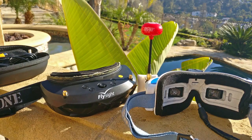So the goggles, the Flysight goggles and the Dominator V3 goggles. These are the closest competitors. The Fatshark lineup. First of all, Fatshark has 3 lines. They have the Predator line, they have the Dominator line, and they have the HD line. The Predator line is their low-end line, which I do not recommend to anybody anymore.